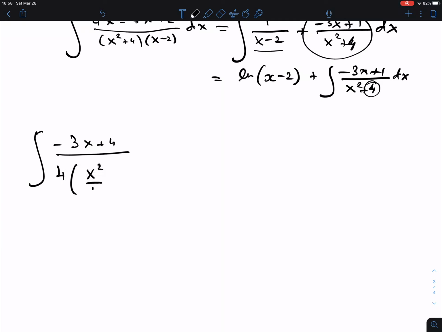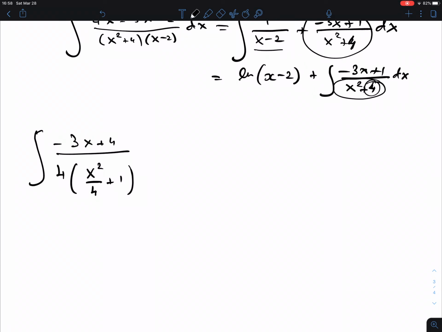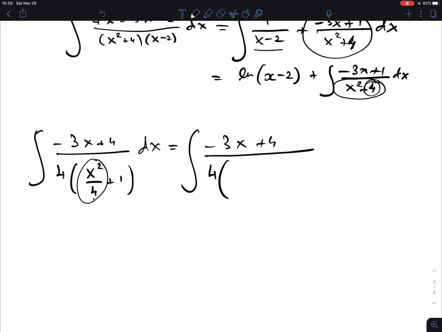4x squared over 4 plus 1. If I factor out a 4 in a sum, I have to factor out in each term. So that's why I have a 4 here in the denominator. Okay, but I want this denominator to be a square, right? A square plus 1. So I have one more rewriting, 3x plus 4, and I write this as, there's a 4 here, x over 2 squared. I bring the 4 inside the square, plus 1. And now I'm where I want to be.